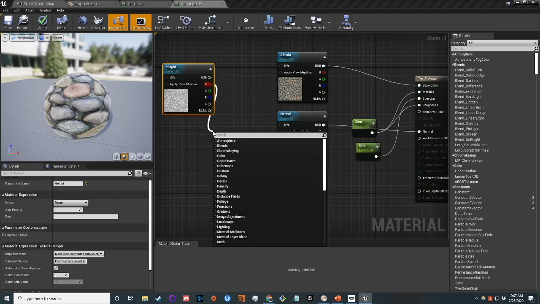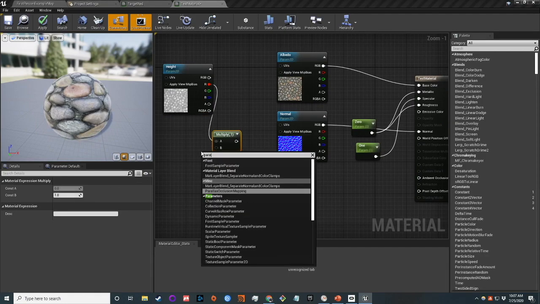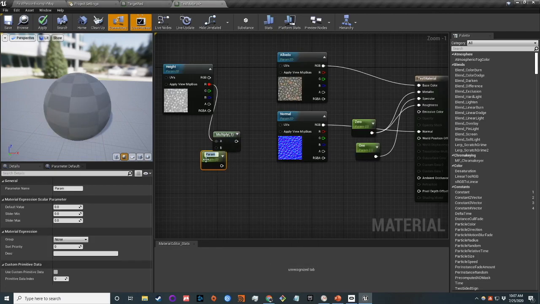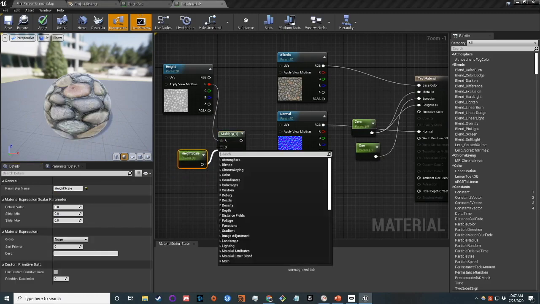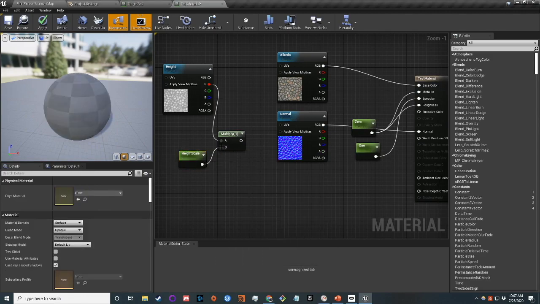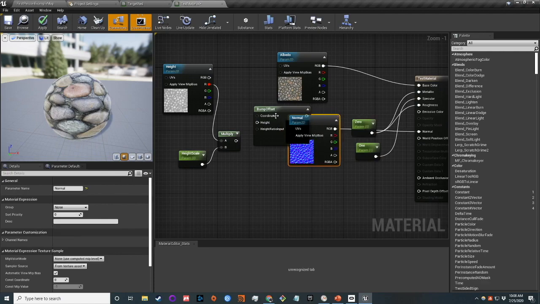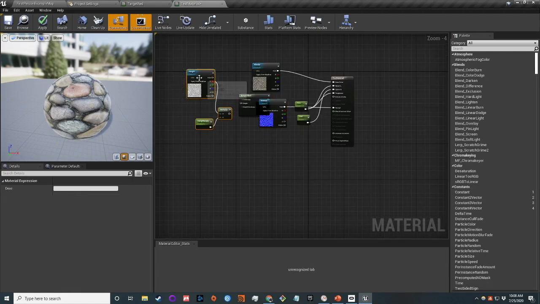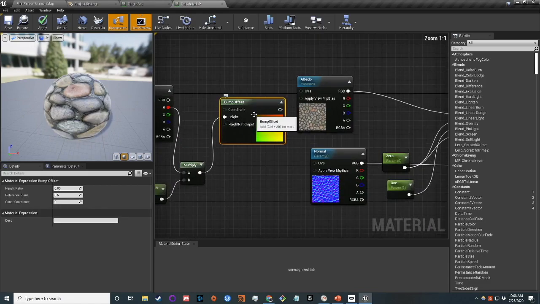So let's pull that over, and what I'm going to do is put in a multiplier with a scalar parameter. Mostly so that I can switch it between 0 and 1 easily, so we can see height and no height, and we can see the offsets that way. I'm going to pull in the bump offset node. Actually, let's go ahead and just pull everything this direction to make some room. And I'll plug that in. And then we'll plug in the UVs here.